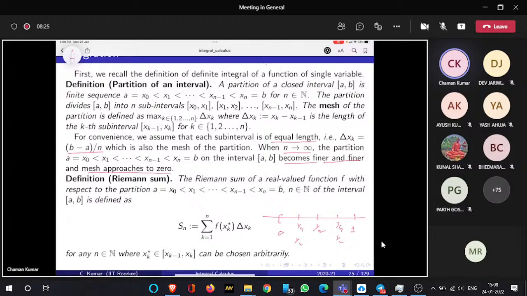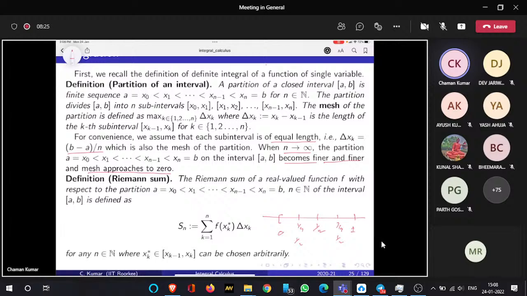Okay, fine. So this is known as refinement. In the first partition, we have the intervals 0 to 1/2 and 1/2 to 1. In the second partition, we have 0 to 1/4, 1/4 to 1/2, 1/2 to 3/4, 3/4 to 1. So we have more subintervals here. So this is a refinement. The second partition is a refinement of the first one.